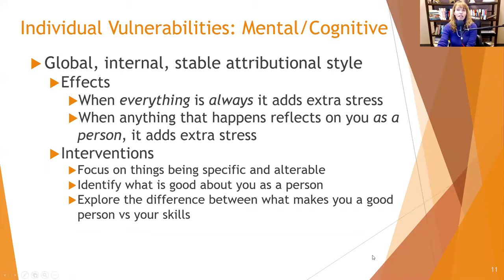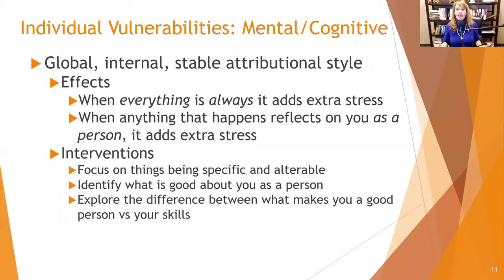Attributional styles can also be vulnerabilities. Sometimes we have our typical attributional style, and hopefully it's a positive one. But sometimes something can happen, or you can get up on the wrong side of the bed and you can be in that mood. And we all know what that mood is, where everything is always negative and you see the worst in everything and you expect the worst in everything. You're seeing the glass half empty, and you're seeing it as a partly cloudy day instead of partly sunny. Everything is the negative side.